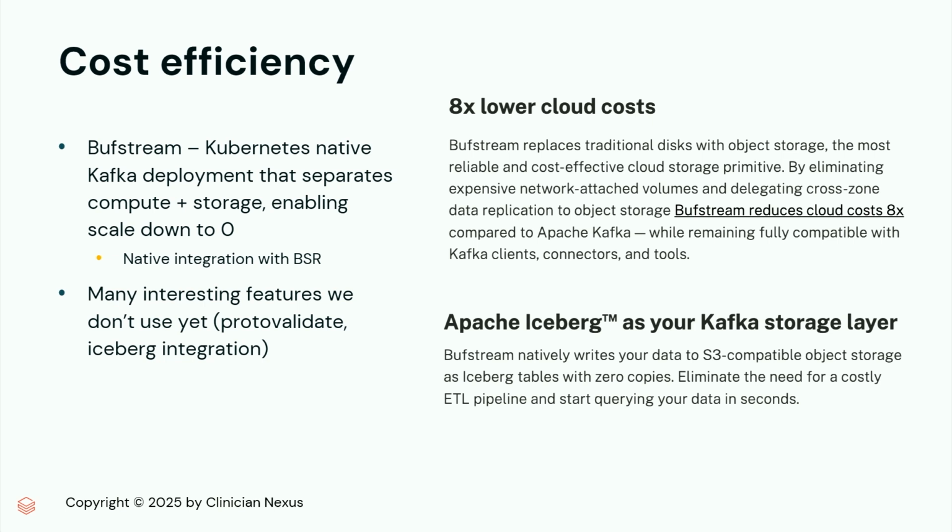So to facilitate that, we ended up choosing to use Bufstream, which is made by the same people that made the Buf Schema Registry. And it's a Kafka offering that has native support for Protobuf and integration with the BSR. And very conveniently, it meets our requirements of scaling down to 0 when not in use. And it does this by being based off of object storage. So I personally don't care that my Kafka message can get to a consumer within a second. I'll trade off an extra 2 or 3 seconds of latency for the ability to not have to write to something that's always running on that disk or that memory space.